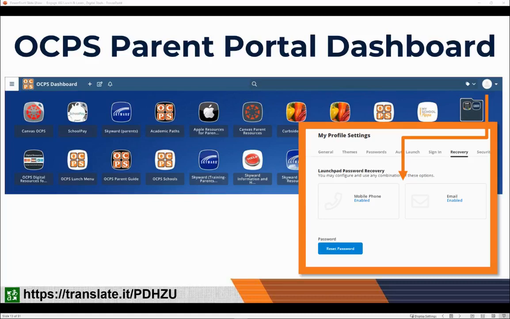So it's very important to know that if you do get that one-time password, you need to click on the little gray person icon in the top right, and go there to reset your password in the event that you need to reset it.